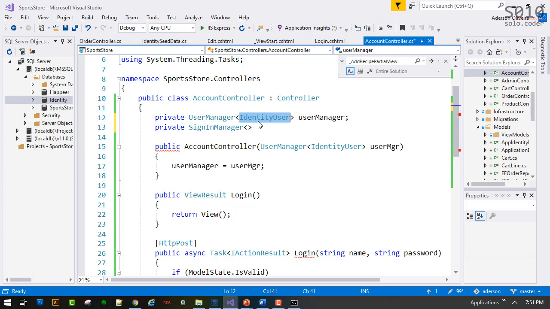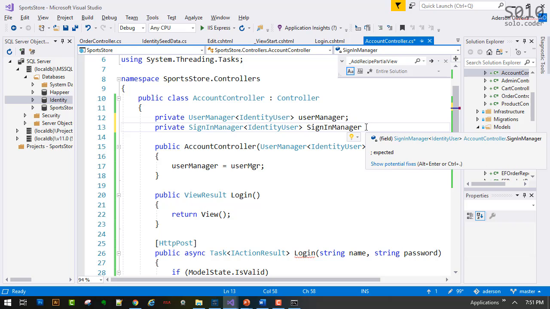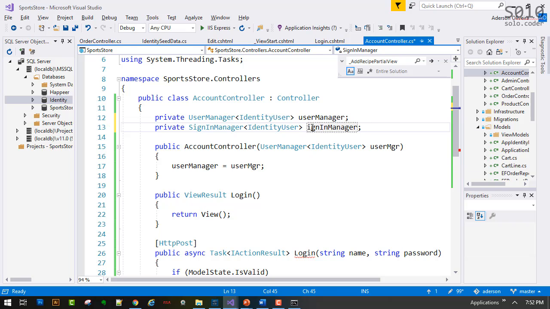It uses the same user. And we're going to call this signInManager, but with lowercase s. So again, user manager: create, update, delete, and find user. Sign-in manager: be able to log in, be able to log out, be able to validate passwords. They work, I would say, in combination, but they are separate classes.